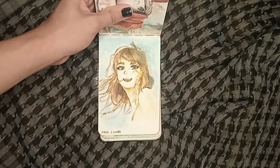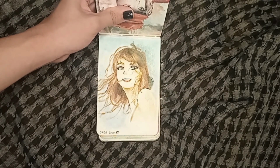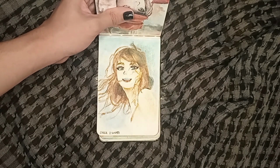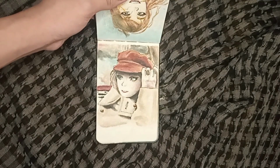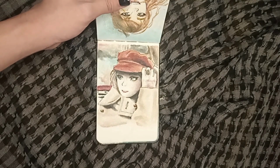Now we get to circa 2023. We have 2 attempts to make Taylor Swift albums in watercolor. I am proud with these two, although 1989 TV looks like a fictional serial killer image which traumatized me. I would not Google that. It also showed my progress in developing my art style.